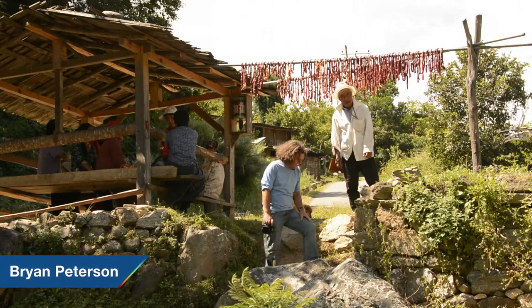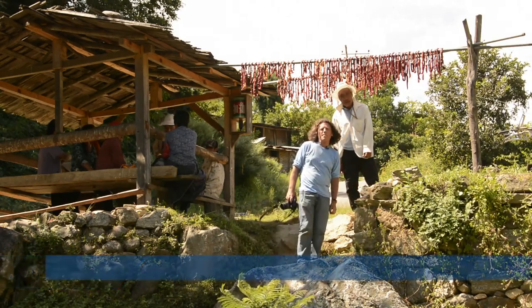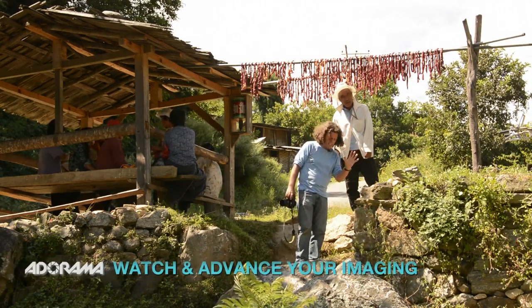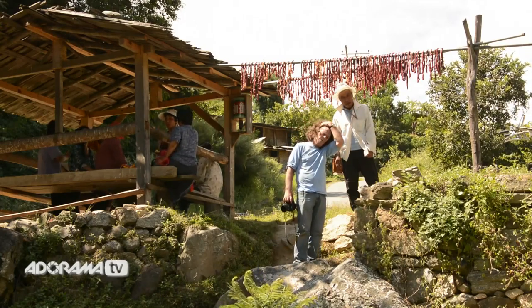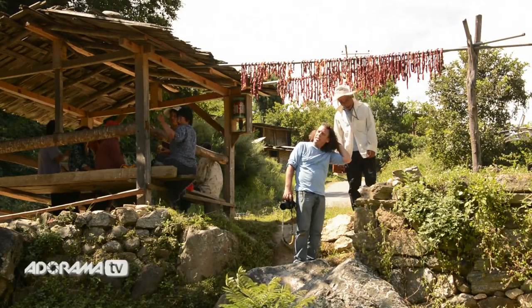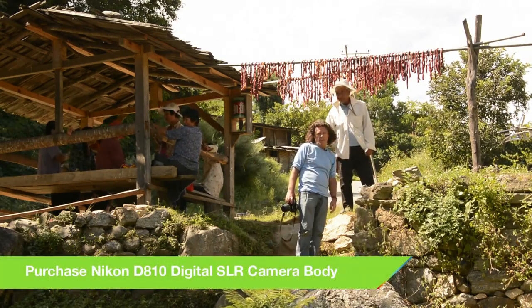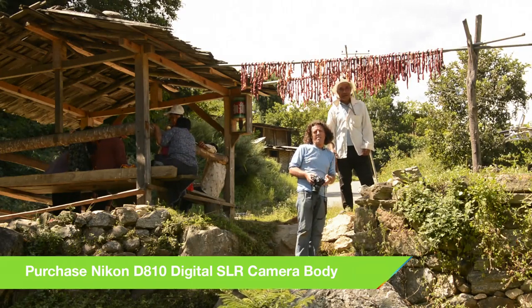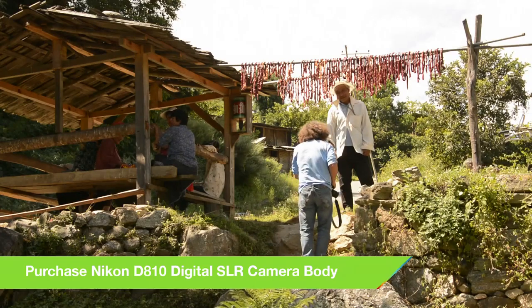Now, when I speak about tasteful, I'm going to ask my model to actually appear to be sampling this very fresh beef jerky. But let's set it all up and see exactly how it's going to unfold. Time of day here is 11:30. I would normally never recommend shooting portraits at 11:30 without benefit of some fill flash. So that's why I have my onboard built-in flash on the D100 all set up and ready to go. So, pretty simple. Go ahead and step back.